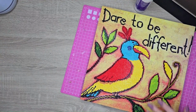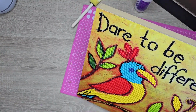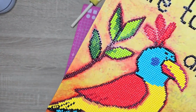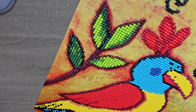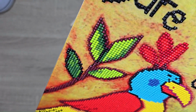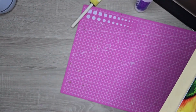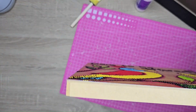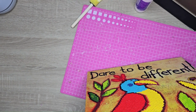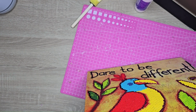Super quick, super simple. So I'm going to donate this to my daughter's school. Actually, I know I said that I was going to do it for my daughter, but I just thought, you know, she will grow out of it. The school can keep it and all of their kids can enjoy it. So she will be able to enjoy it for now, and then as time goes on, other children can enjoy it.